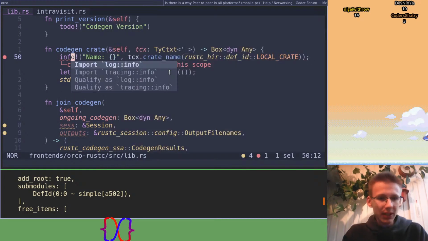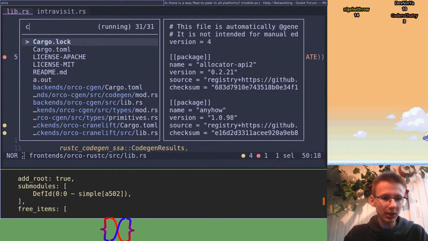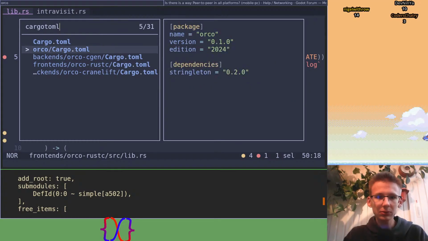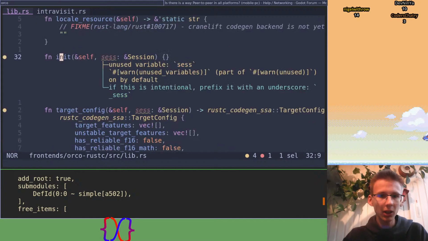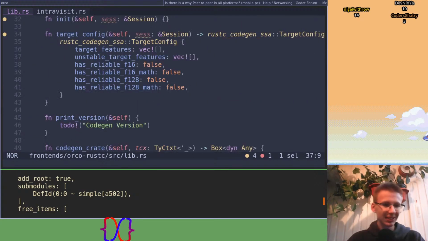Okay, so we don't have any. Oh, we do have log and tracing. Since when did we get a log crate? Oh, here we go. We don't have it. Yeah, sure.